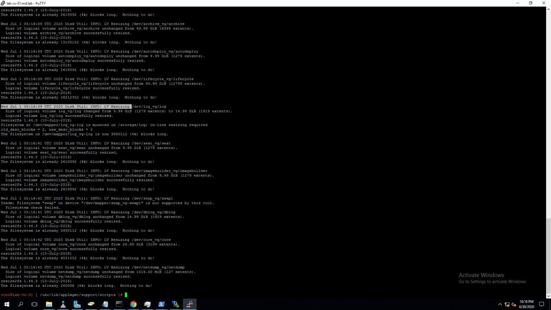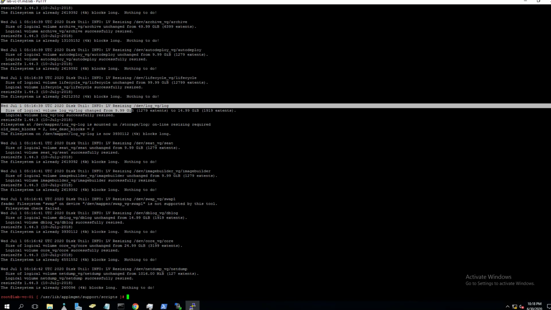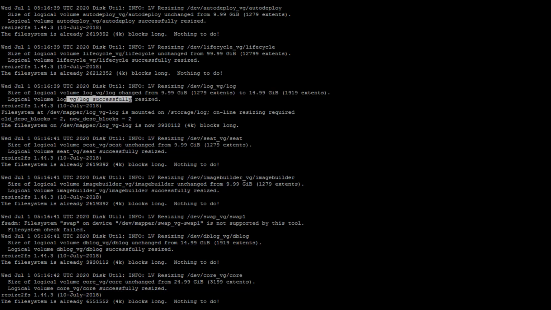Then it will detect. Here is an example: it detected that the size of the logical volume log changed from 10 gig to 15 gig, so the logical volume is successfully resized. It automatically detects any changes in the physical disk size and resizes the logical volume.